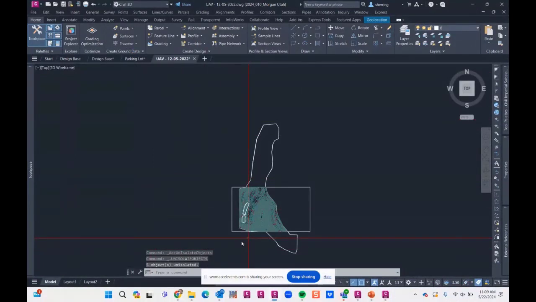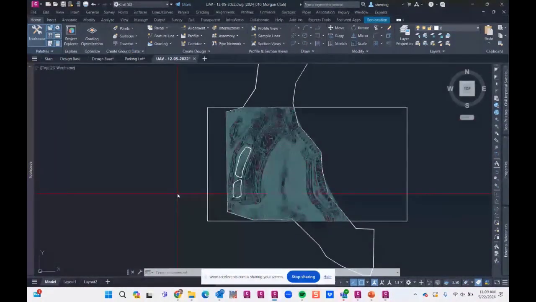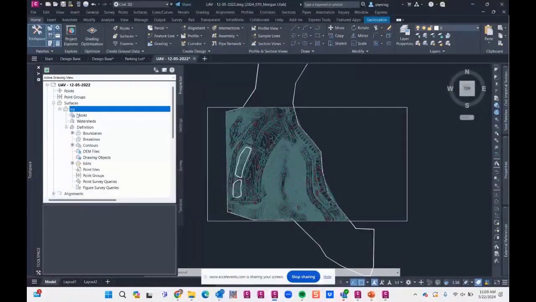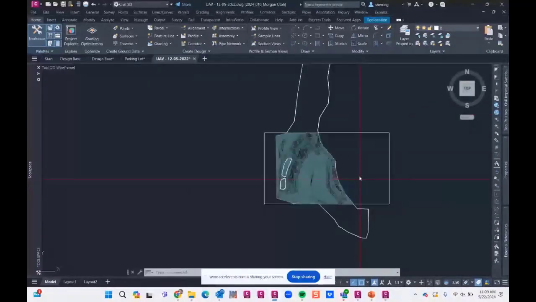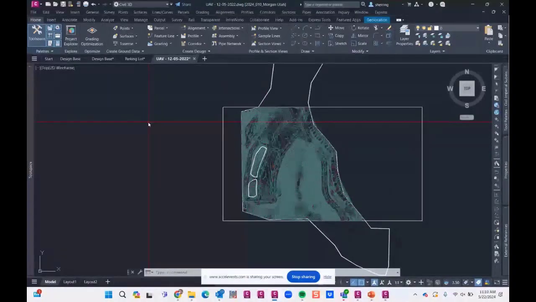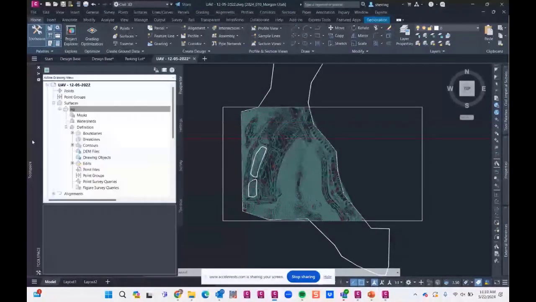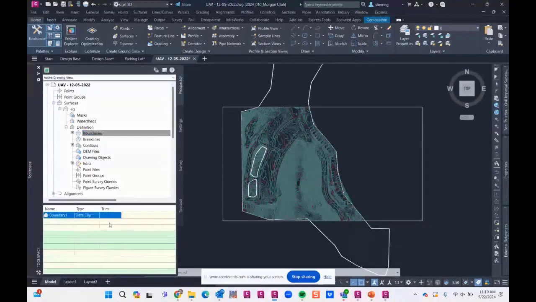Huh? So there's my surface. There's the data clip. I got rid of those polylines that probably would kill my machine because there was a ton of them. I got rid of the data outside of the project area I don't need. And so when we're regenning, when we're working with it, when we're data shortcutting it, it no longer exists. So on large surfaces, especially built from, say, DEM files, drone data, I think that's pretty important. And then getting rid of those polylines is pretty important. So for what that's worth.